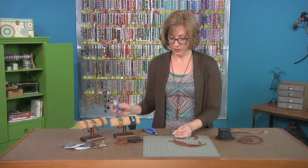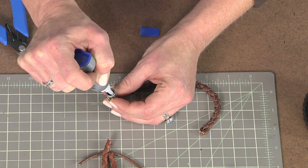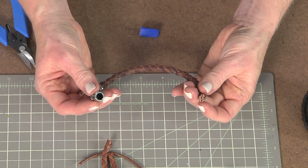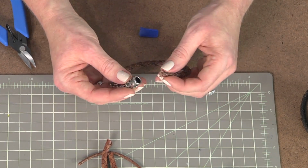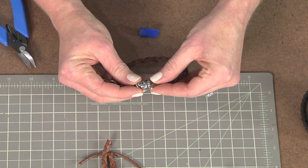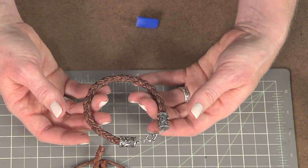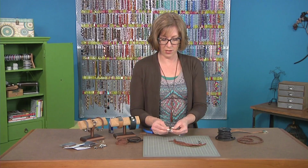And then again with my glue, just press this in, and then press my braid. Now, see how it's all holding together? If for some reason this wasn't, then I can bind this with some thread before I stick it in to the clasp. And again, I'm just going to set this aside to dry, but this gives you a really nice finished look. This looks like a professional piece of jewelry that you just made yourself.